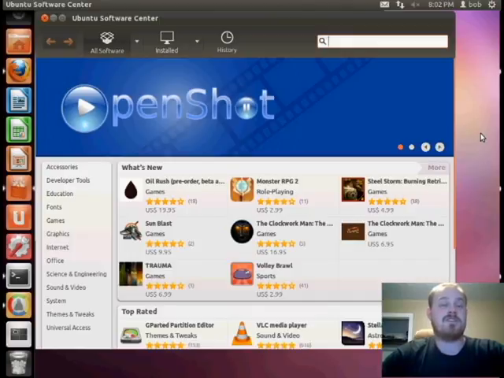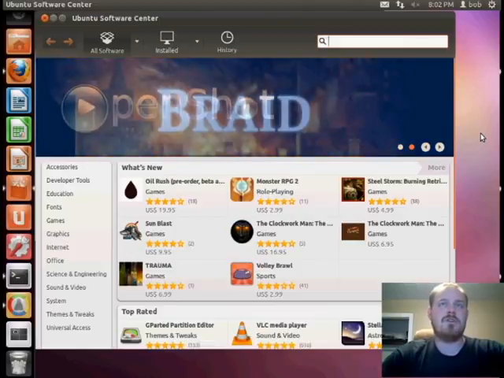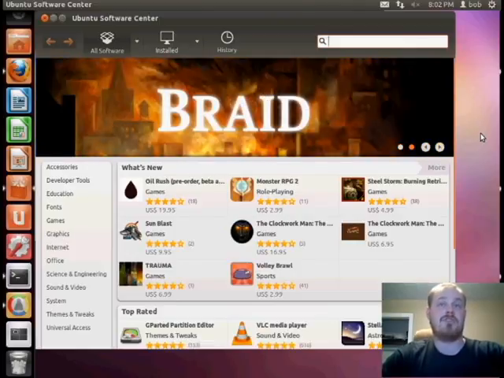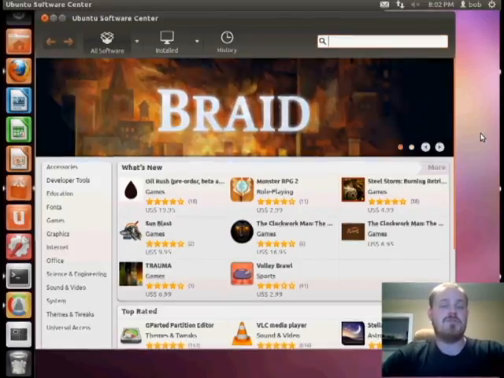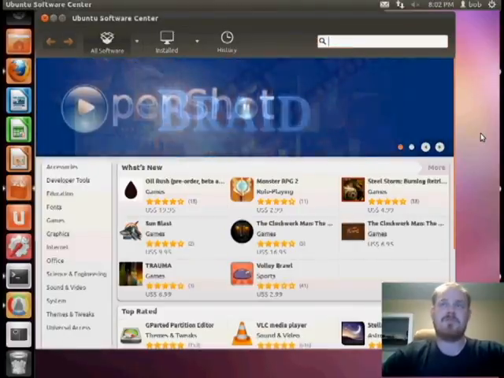Tonight we're going to install Wine. Wine is the Windows compatibility layer for Linux. It lets you run your Windows applications and games on your Linux desktop. We have a couple of methods that we can work with. I'm going to show you how to do it under Ubuntu Desktop version 11.